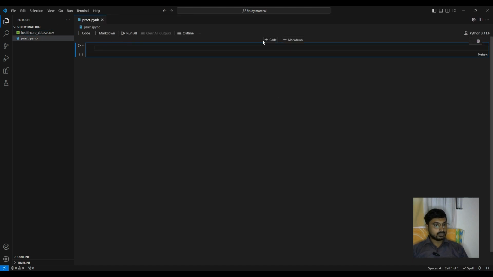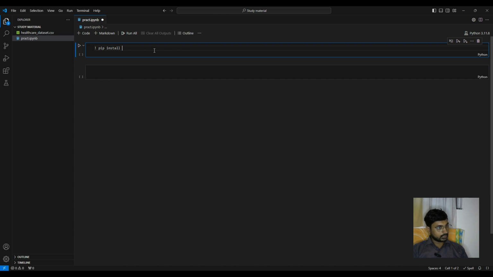Already we have installed the basic libraries. However, I will also show you here. If you want to install from here, you can just type pip install, and we need the exclamation mark here. If we are doing it in a command prompt or in PowerShell, we don't need that mark. pip install, and here you can install whatever libraries you want.